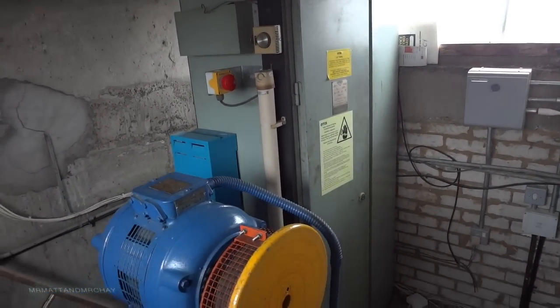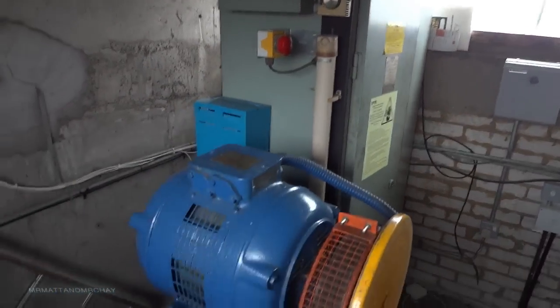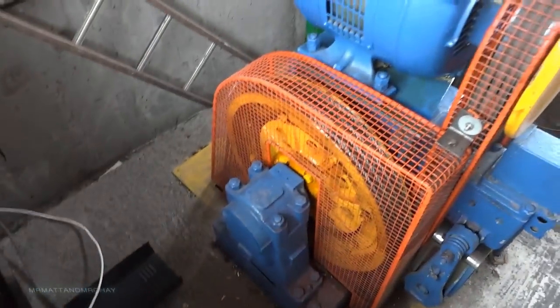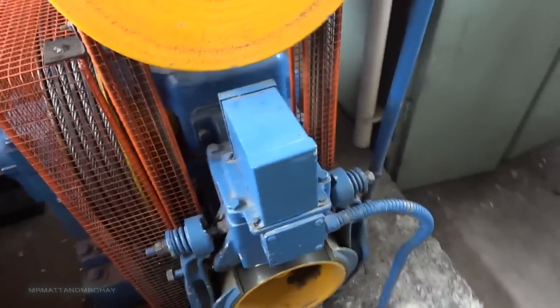Well, that crosses my old express lift motor room off my list. Excellent. Let's go.